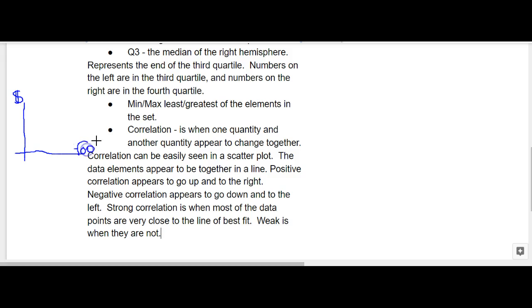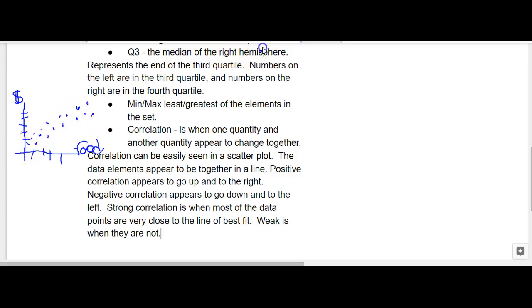So if we counted how much food you bought over here, every time you kept buying more and more food, what do you think is going to happen to the amount of money you're going to spend? So we would plot. You buy some food, and as you're adding food, this time when you went to the store, you got so many things of food. But you don't always get the exact amount of food or the same ratio of food. It depends on what kind of food you're getting. But in general, when we make a scatter plot, we're going to notice that the more food you buy, the more money you spend in general.